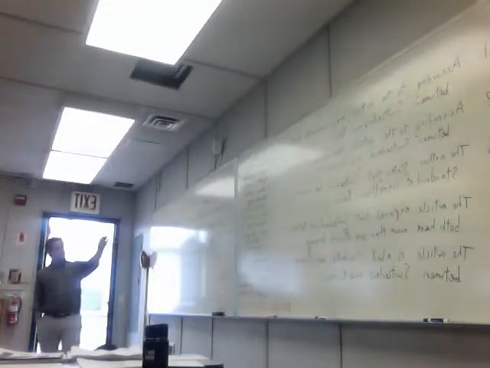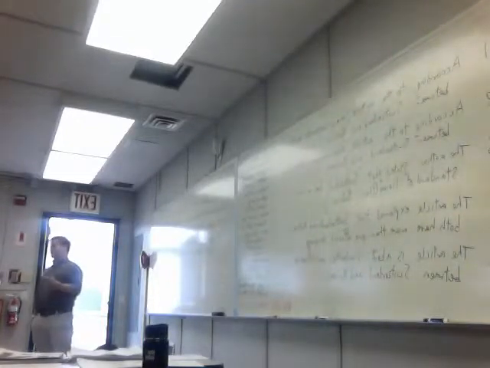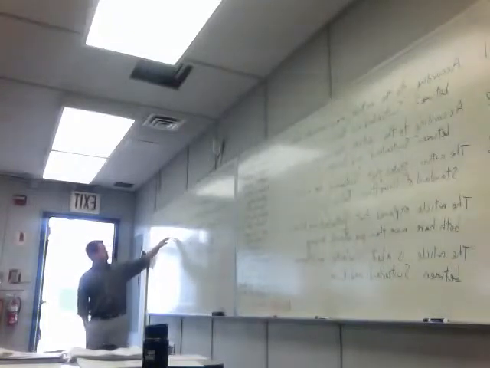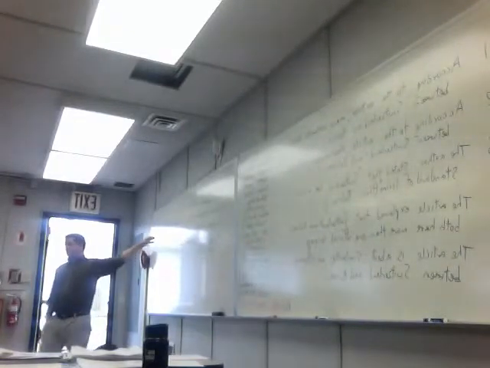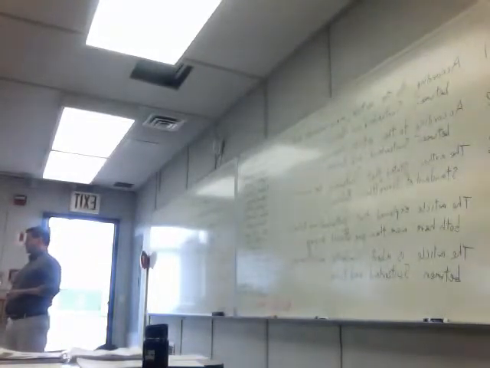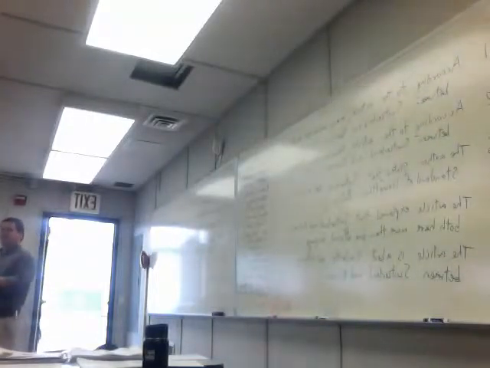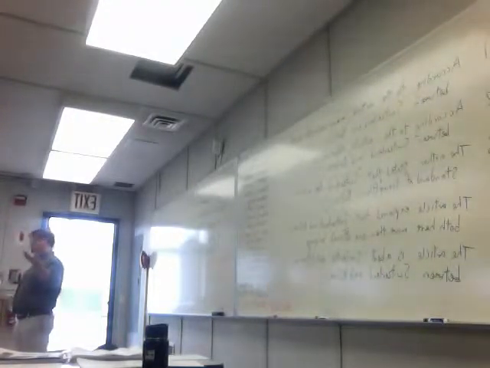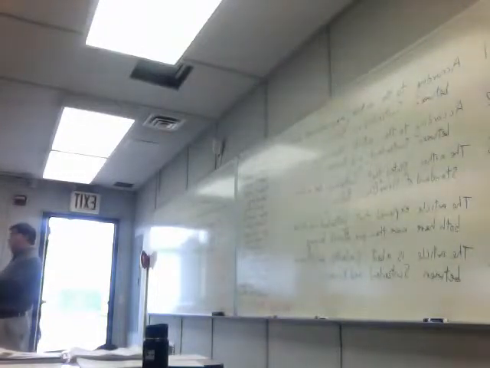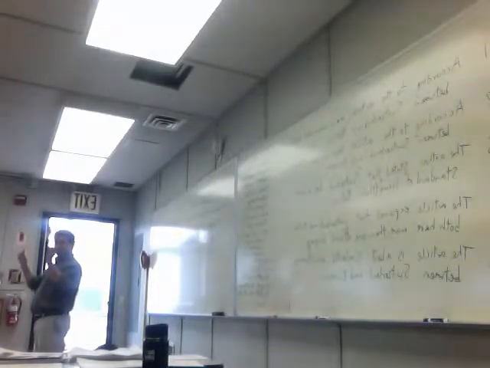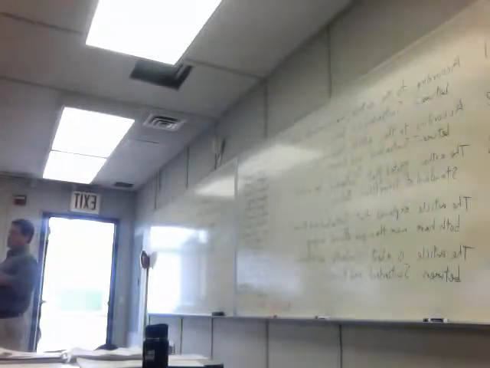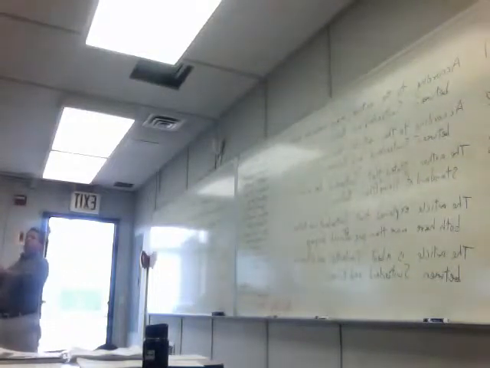It says, journal writing, choose one significant idea from today's lecture. First explain the idea. And I said here, don't forget to cite your source. So who was the source of today's information? Dr. Jeanette. Now, when we're writing in academic writing, are you going to focus on first name or last name? Last name, right? So when you cite the source, please don't say, Jeanette said, right? Even if she introduced herself that way, okay, for academic writing, make sure the focus is on the last name, okay? The source could also be according to the lecture, right? According to the lecture, or according to a lecture I attended today. Okay, so the source can be either where did it come from or who did it come from.